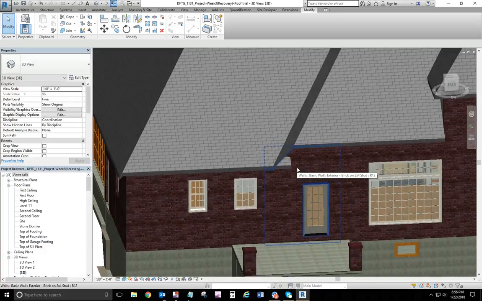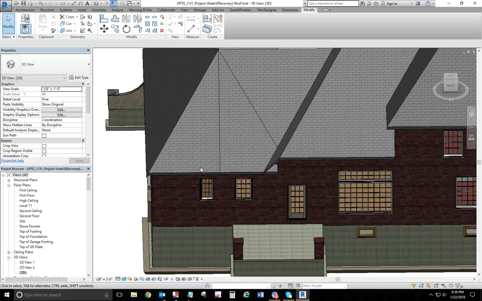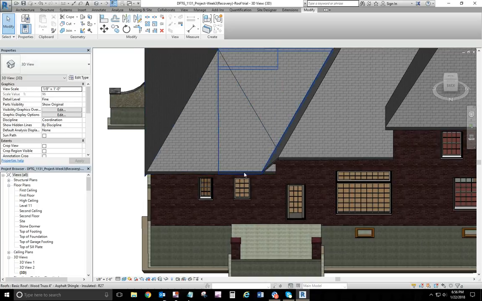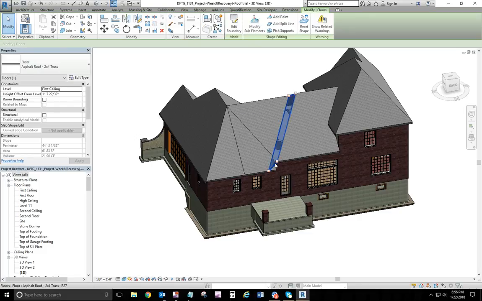Then I can go into my roof plan, and I've got this roof in place that I can kind of work from. And what this is, is a floor. Okay, you can do a sloped floor and you can control the way it works.